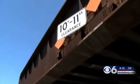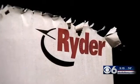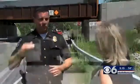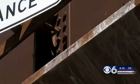The majority of the accidents have been to the back of the truck, to the trailer portion of the truck, or to the box portion of the truck, which is usually just aluminum, and which doesn't cause the structural damage to the bridge. It just takes off the top of these trucks. We have had a couple of tractor trailers come through with sleeper berths, and those have been completely destroyed, and that's usually fiberglass. The amount of debris that we've had to clean up out here has been tremendous.